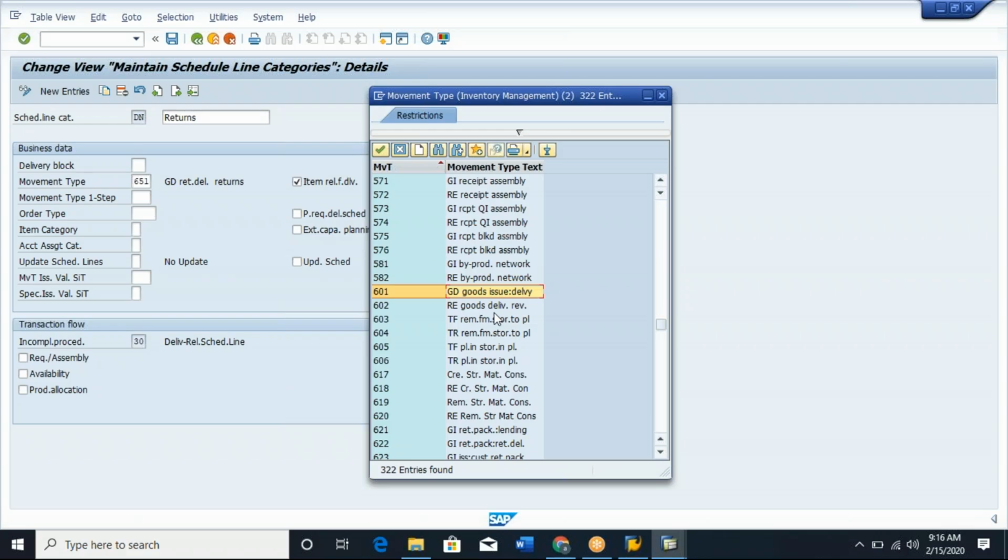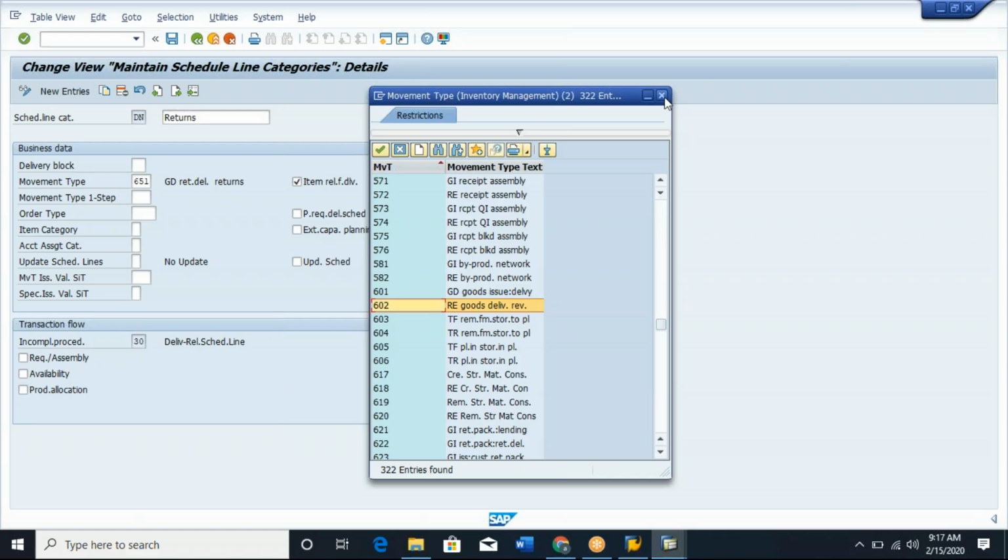The goods really moved yesterday, but by mistake you posted today in the system. You need to reverse it, right? Because you cannot record it on the wrong date. Yes, Venkat. So when you do the reverse, what movement type will be recorded for that reverse movement? 602. And for the returns, 651.